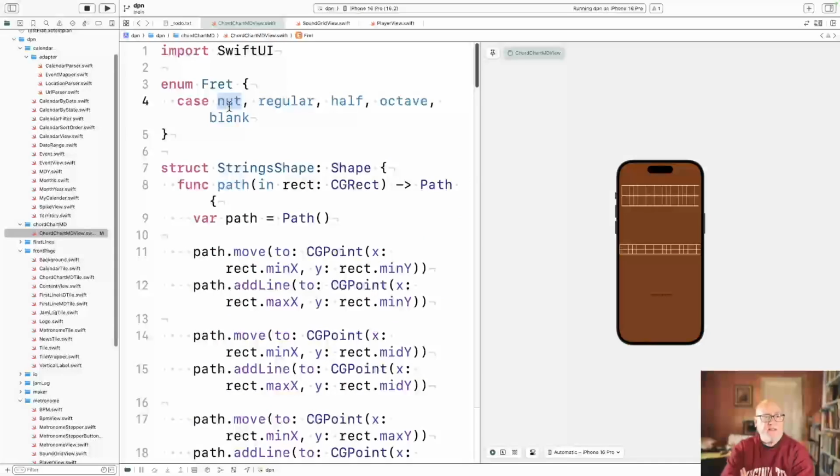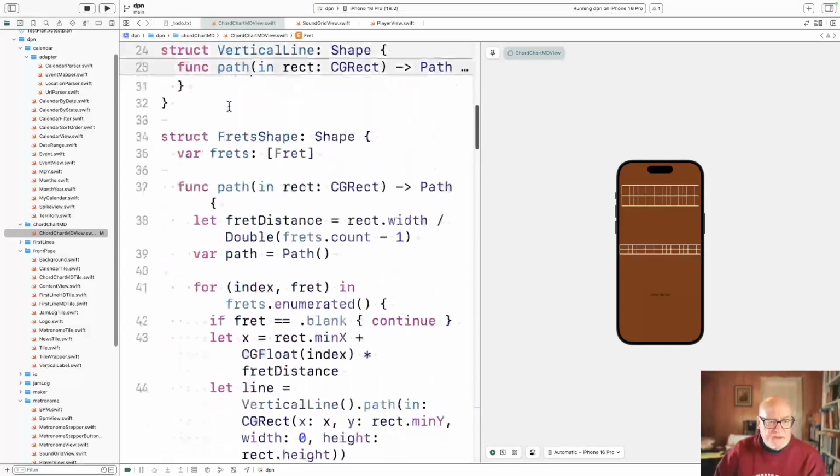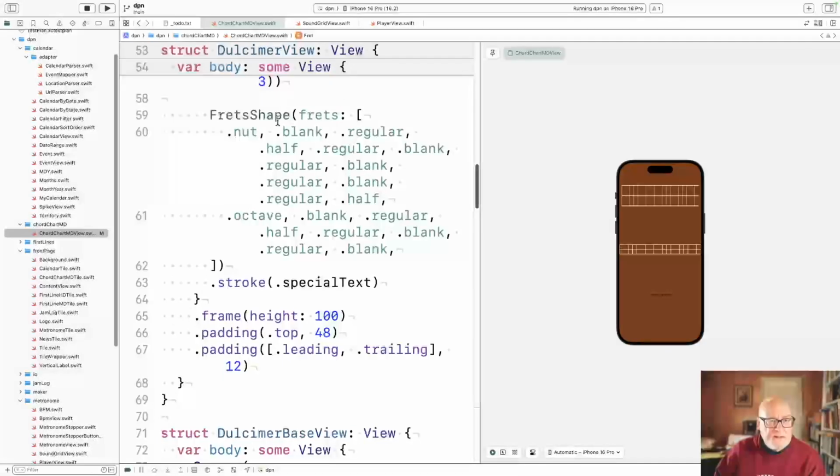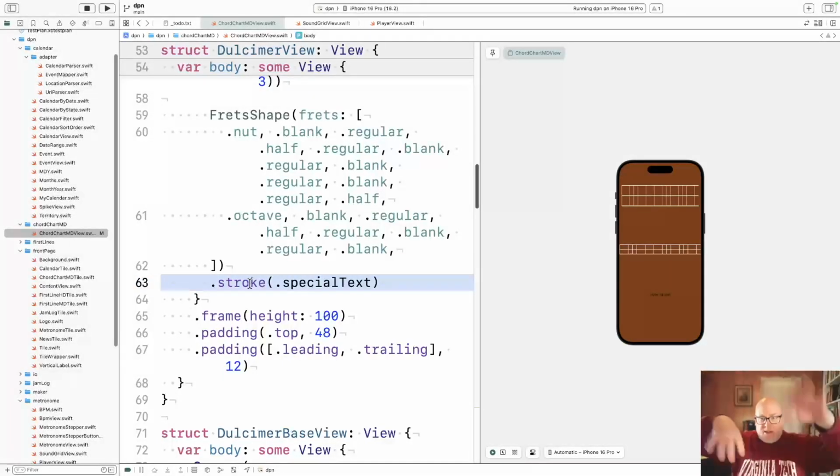In a way, I'd like to attach the information onto here. Do I need to group the lines? I think what I'm going to have to do is stroke them as they're generated. Because if I do it here, I've already got all the lines for all the frets, little line segments for all the different frets. So I can't just do one stroke and get a thick line on one and a thin line on the other.